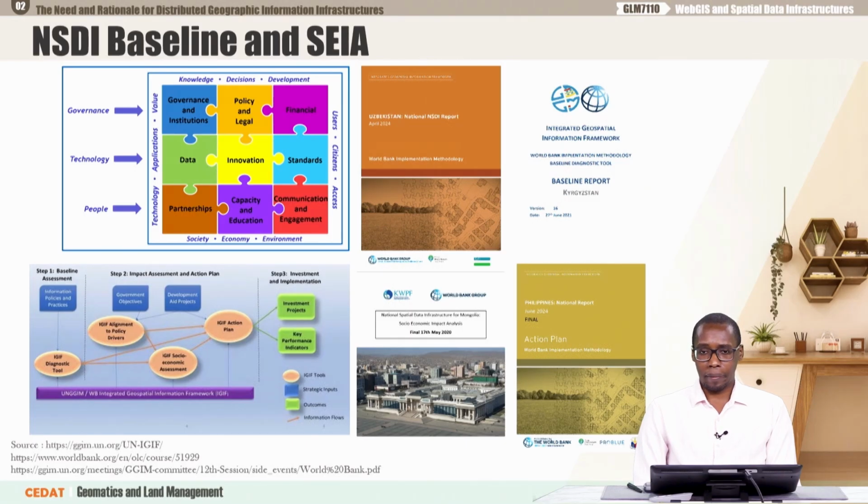One of the challenges that has hampered the NSDI is convincing the policymakers that an NSDI is very important. Most often, the GIS specialists keep on talking to themselves in the room, hoping that the policymakers will understand them. However, the policymakers or the implementers or the common man out there wants to know, how much do I benefit when I implement a national spatial data infrastructure? And that's basically the biggest question that's answered by a socio-economic impact assessment.